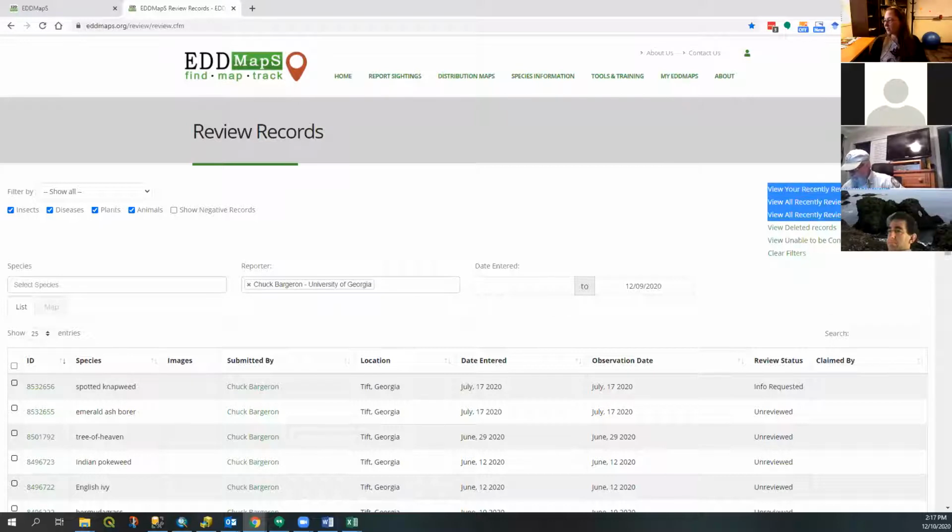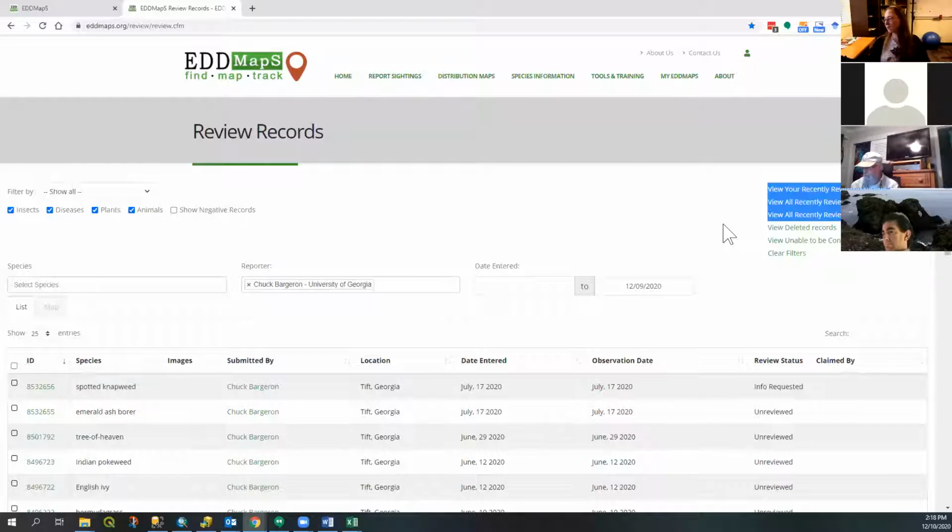This third link allows you to see records that have been reviewed but have not been made public. There are situations where a record's been reviewed, but for some reason the verifier decided to not make it publicly available. It could be that it was incorrect in some capacity. It could be that there are some privacy concerns or something. They have not made the record visible to the public yet.